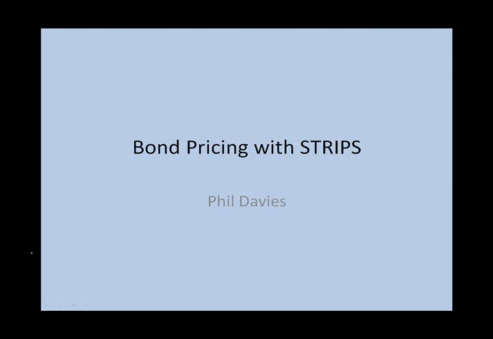In this video, we're going to see how to price a bond using strips. Before we move to looking at the bond pricing though, we first need to have a bit of an introduction to arbitrage and the law of one price. These are two fundamental concepts in finance that we're going to keep coming back to throughout this class. We're then going to apply these concepts to price government bonds using strips.